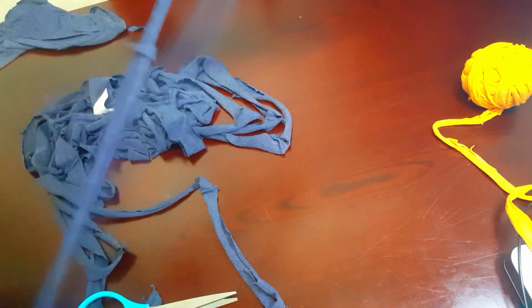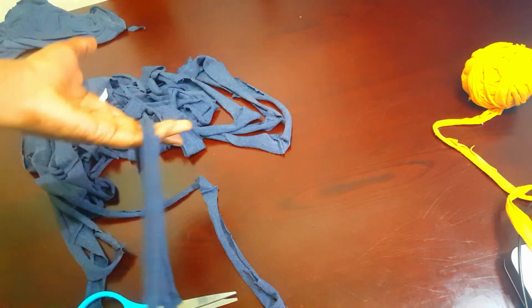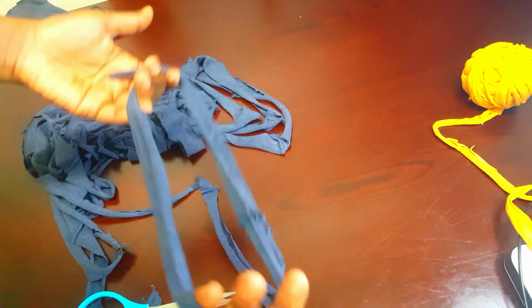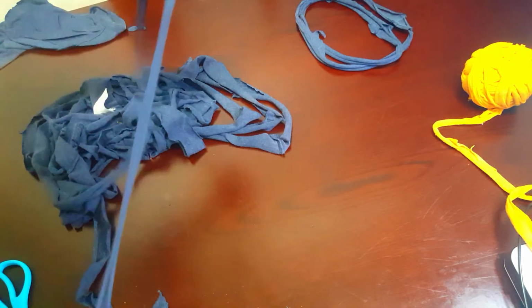Okay, but if you want to be really frugal, I can use this same for something else. When I'm making a necklace, I'm gonna use this. Okay, so I'm not gonna waste it. I'll use it when I'm making a necklace.